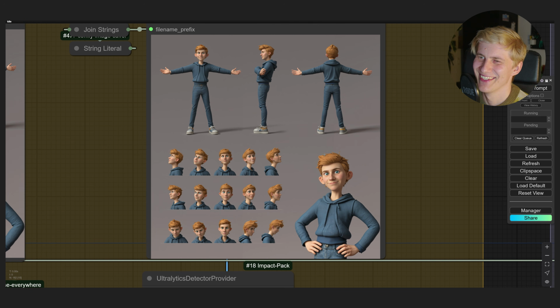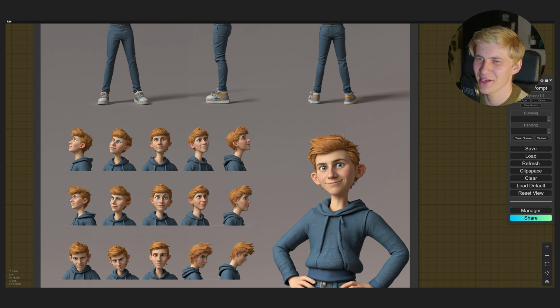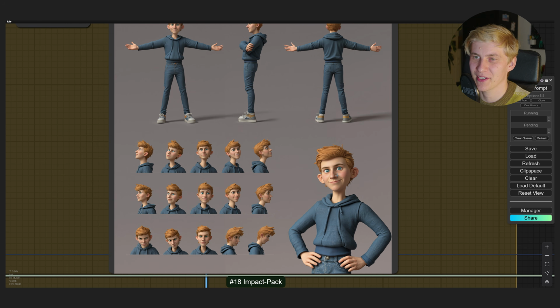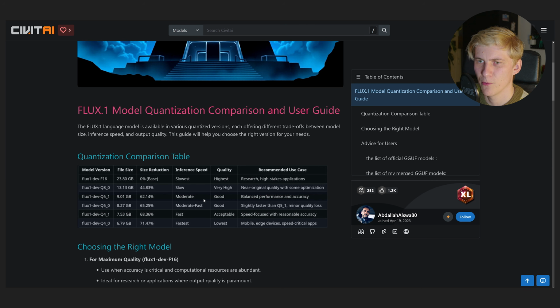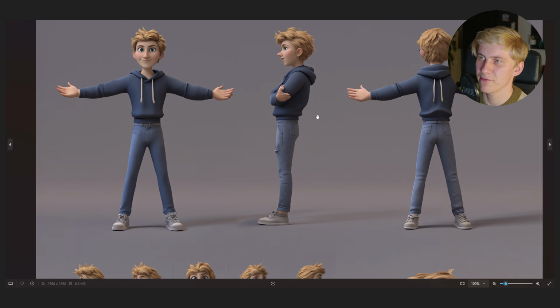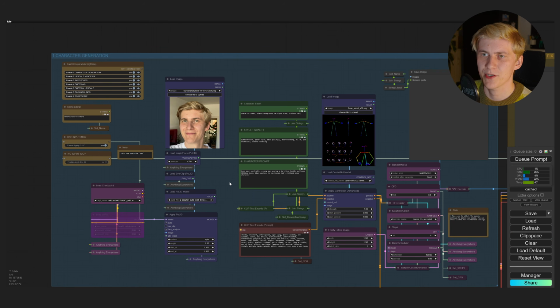Well, I mean, you can kind of see me in there and it's looking like a Disney Pixar character, so I'm honestly surprised that it worked so well. We can also maybe try the moderate version here that is supposed to have good quality and the best balance between performance and accuracy. And yeah, okay, that's definitely better, that's progress. I also created an SDXL version of this workflow and you can produce some pretty amazing results with this one as well. Now I also want to try to turn myself into a Pixar character.